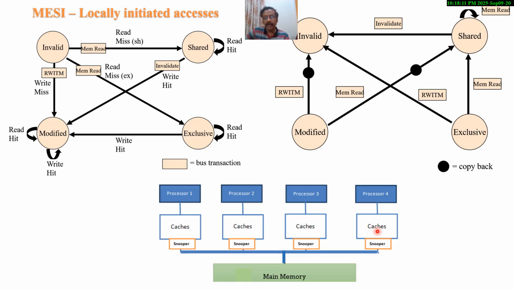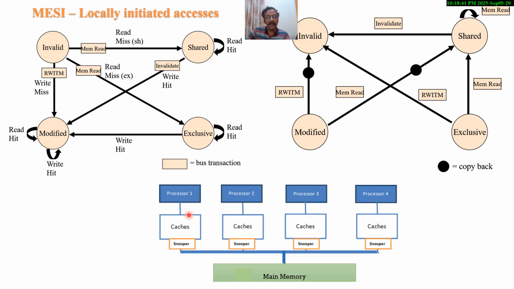See, remember, multiple caches are there. The same address which is in the main memory could be residing in multiple caches. So in that case, any processor performing any operation on those blocks will have an impact on other entries of the same block of main memory in different caches. So how do we know what is happening on other caches? The snooper circuit sitting here will be informing the cache about all the blocks, okay?